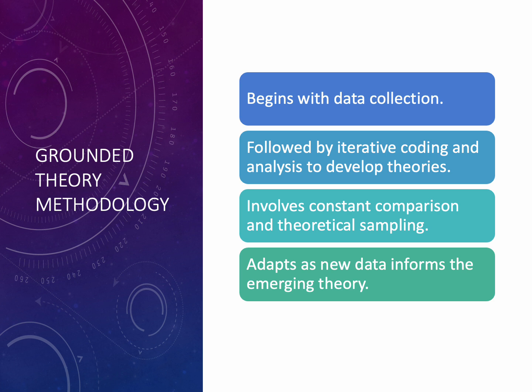So to me, what this meant was basically, once we get this data, we code it and analyze it. It helps us to develop a theory from the actual information. And then we can go back to theoretical sampling and comparing in order to adapt to new data, right? That allows us to get a theory.